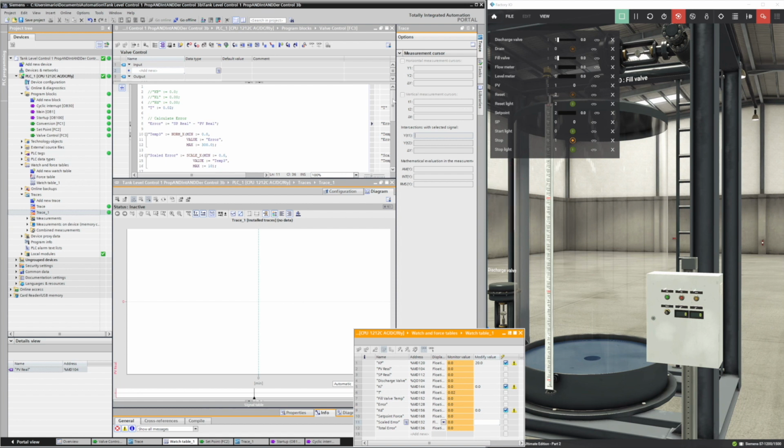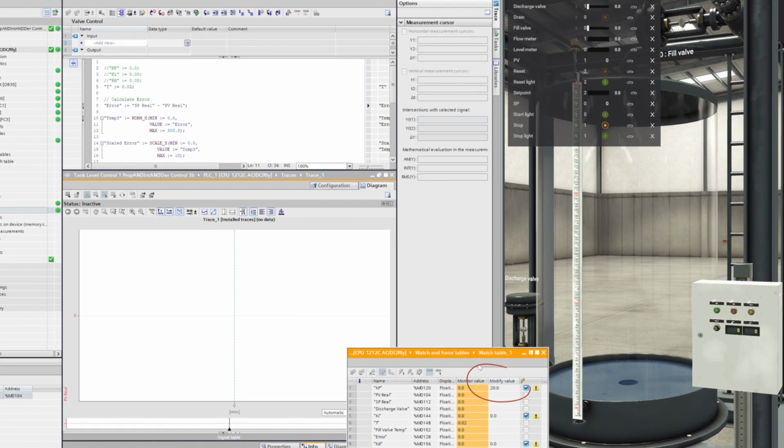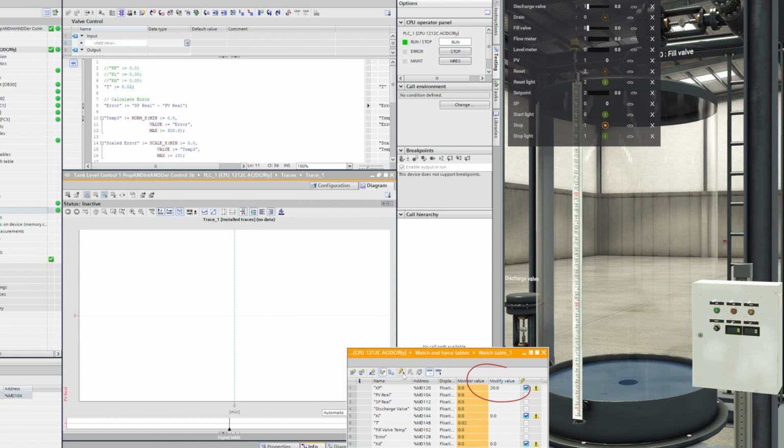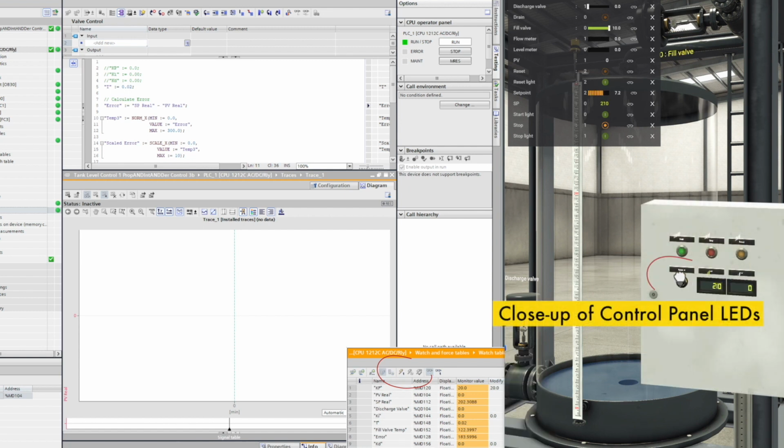So firstly, we are going to view the response with only the proportional gain, and we will set it initially to a value of 20 and select the modify button and dial in a set point on the control panel.